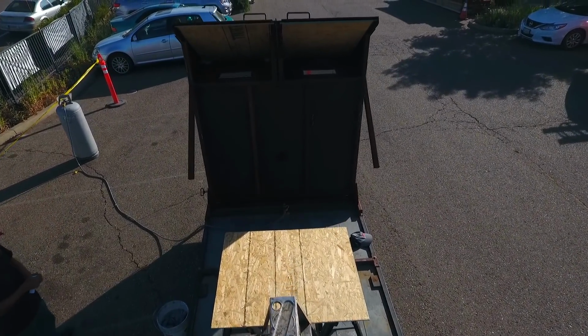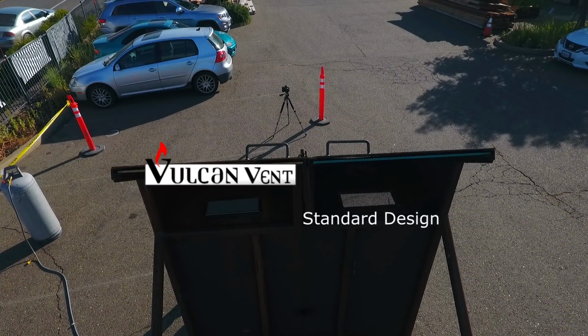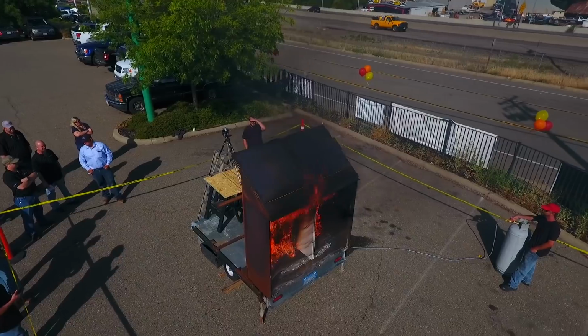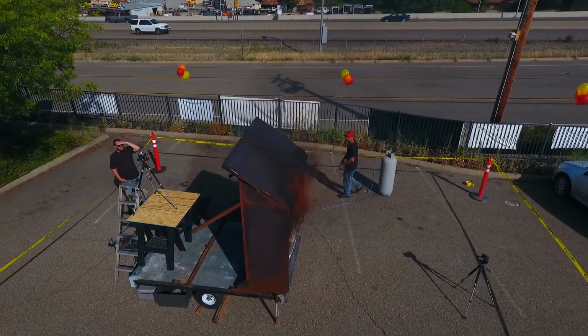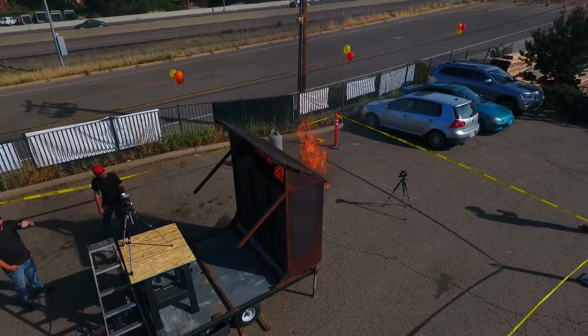We installed two vents side by side. One is our own Vulcan vent, the other a standard design. To test these vents, we constructed our own fire rig designed to approximate the flame and temperatures of a severe fire event outside of a house with soffit vents installed.